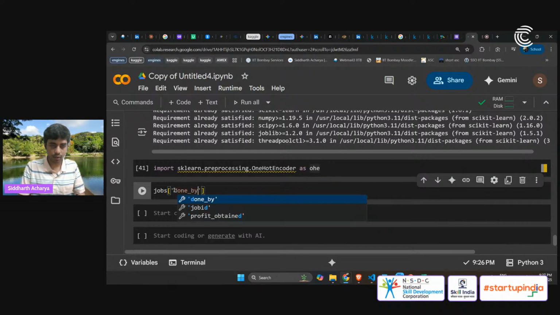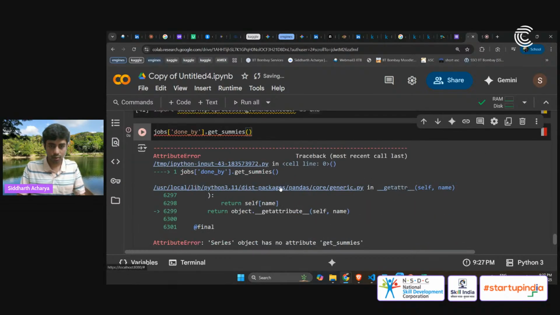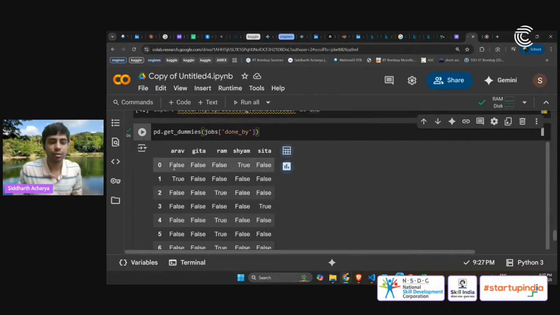This will return me the column, and I just use get dummies. Oops, sorry for the typo. Yeah, so get dummies.